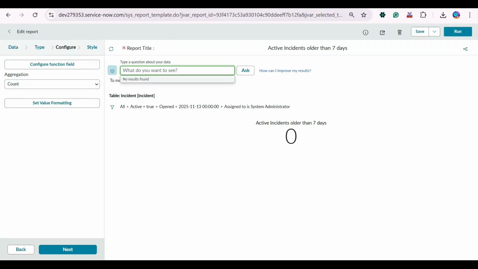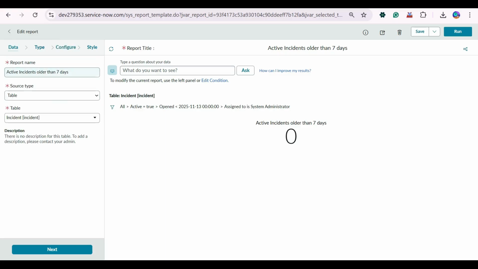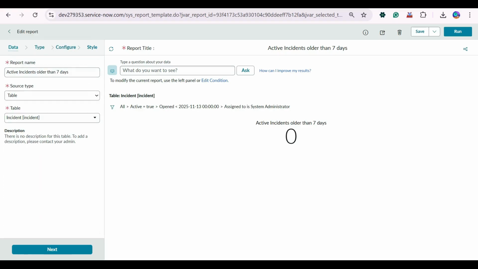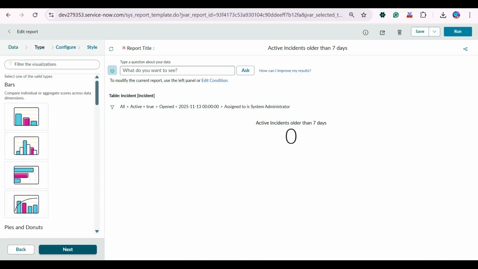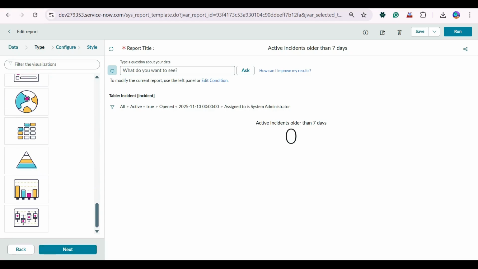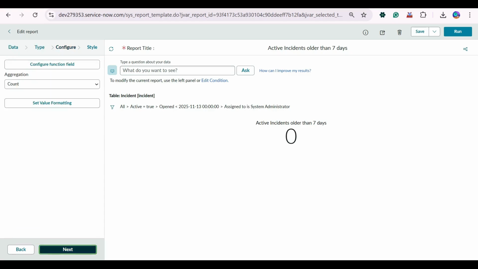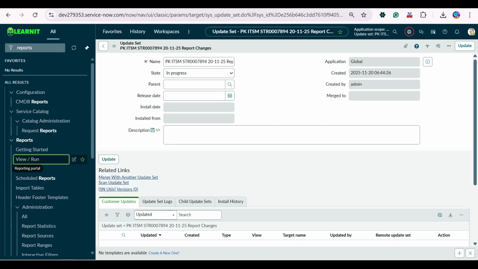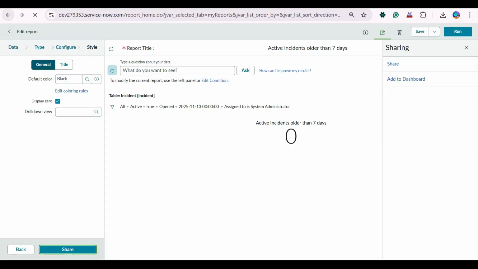It is not showing anything because it is not having the record. Now I will modify it. Let us take another report. Nothing is showing here.